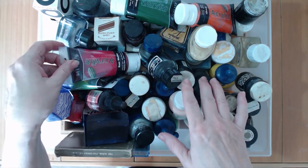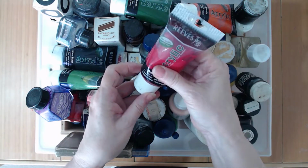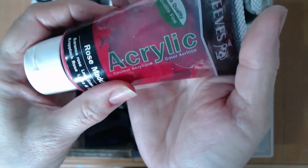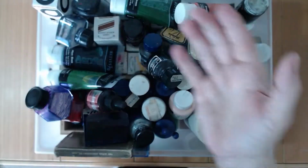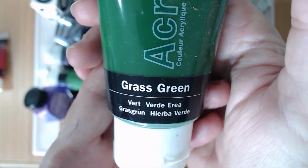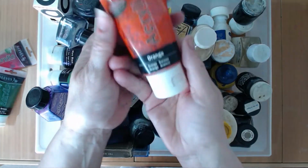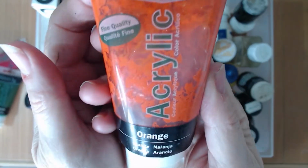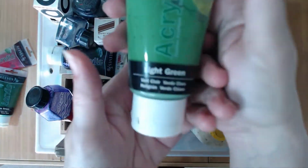Right, let's get the acrylic paints out of the way. Right, got this Reeves Rose Madder. Let me show you that. It looks a little bit separated. Don't know if that's any good. I'll give it a try. So we've got Rose Madder and a Reeves Grass Green. This is orange. Another Reeves. Again, that doesn't look very well. And this is a light green.